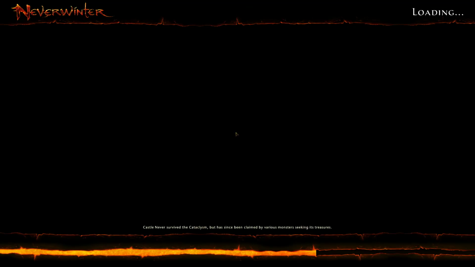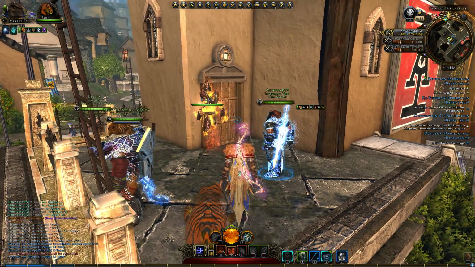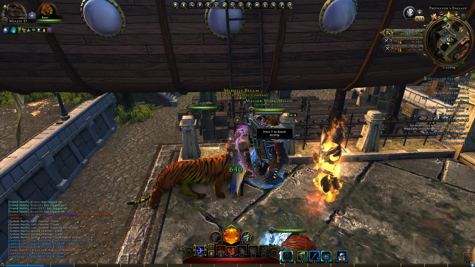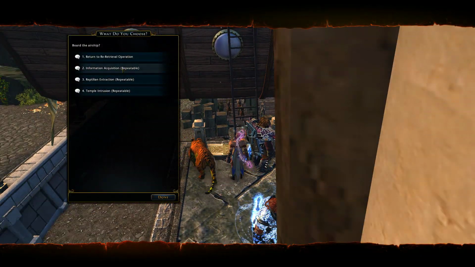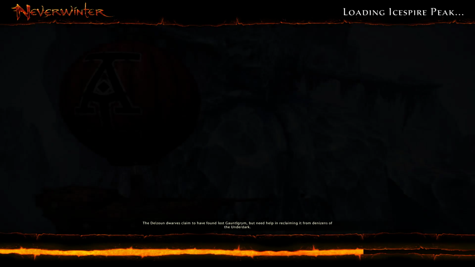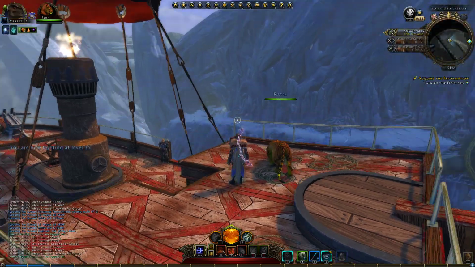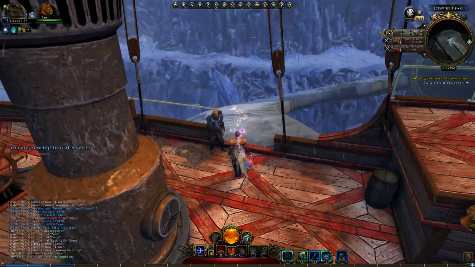The third quest that we have to do in the order is information acquisition. Information acquisition is also at the airship, if I'm not mistaken. Yes, it is. So let's go there. We can skip the cutscenes again.